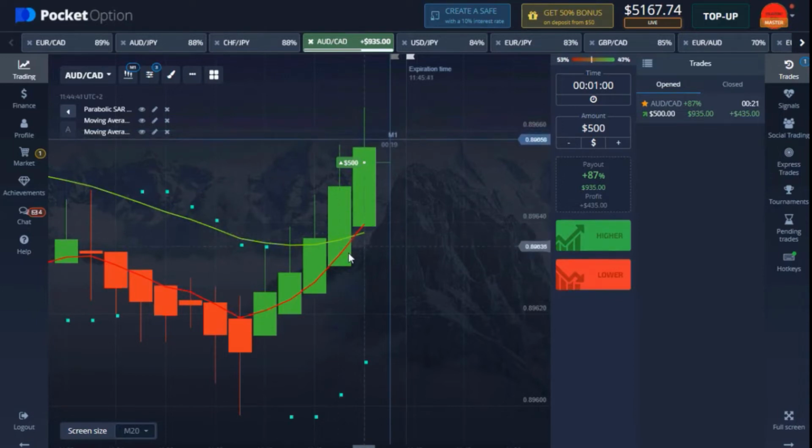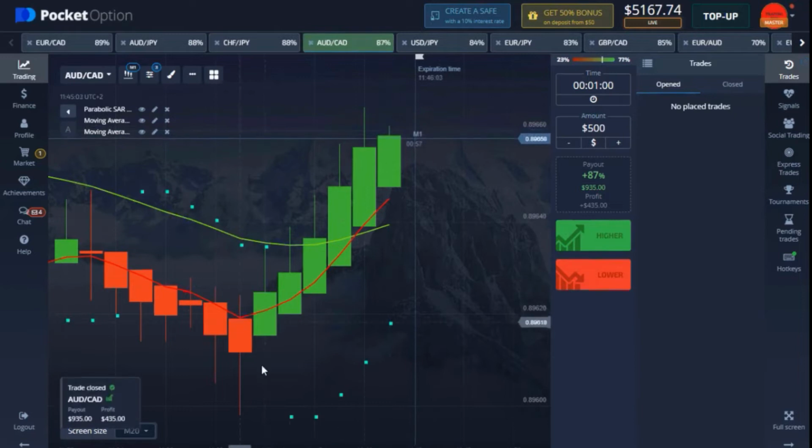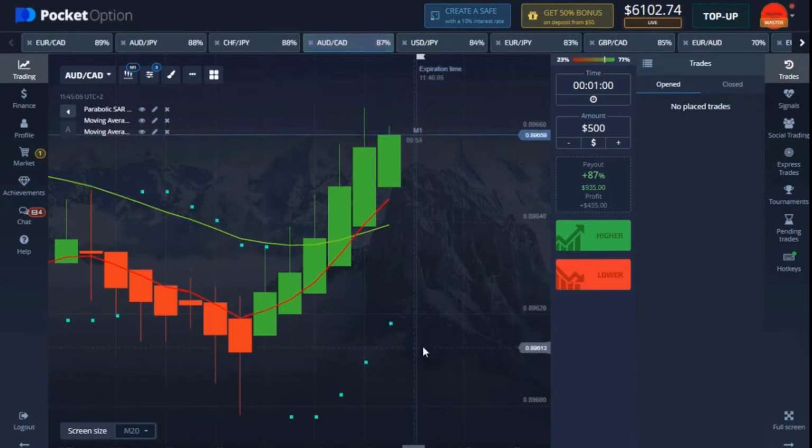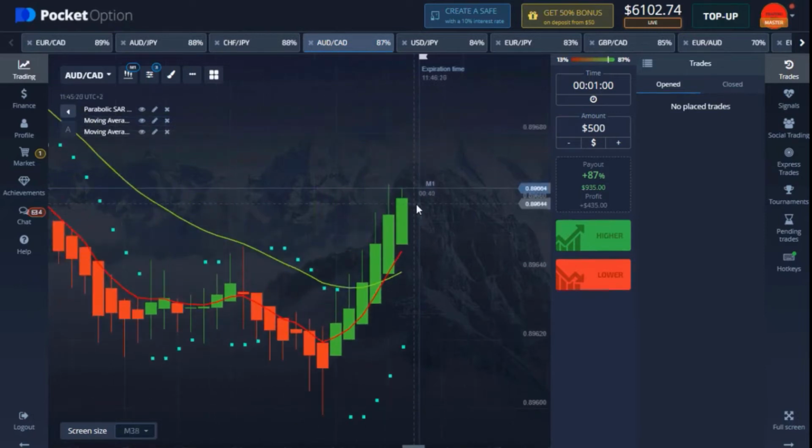As you can see, the red and the green must cross each other. If you are taking the trades to go up, you must have your red moving average above the green. As you can see, our red here is above the green down here. So the intersection must happen. That's the number one thing you need to see, and you must have your red above the green. When that happens, make sure you're also checking out your parabolic. The parabolic must be following the trend as well. As you can see over here, the parabolic dots are heading up. When I see that and I see the intersection happen, I know that this is definitely going to be a good moment for me. That's the reason why I placed the trade.